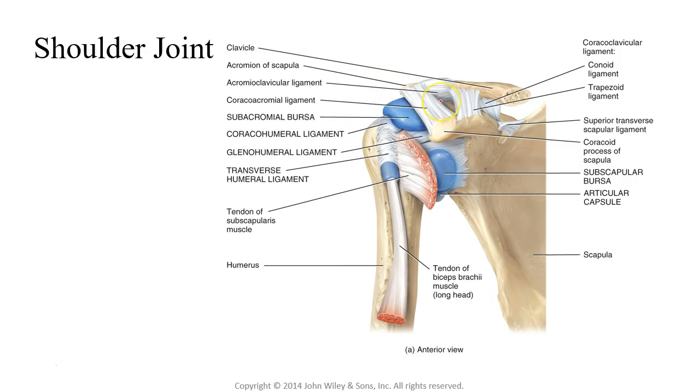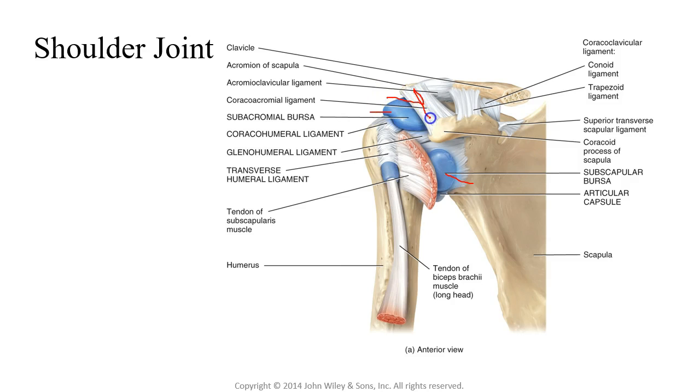At the shoulder joint, there will be a few structures that I do want you to know for testing purposes. So first, we have two bursa found here. We have the subacromial, which means that bursa is below the acromion. And then we have the subscapular, so bursa is below the scapula. And then a few ligaments here.